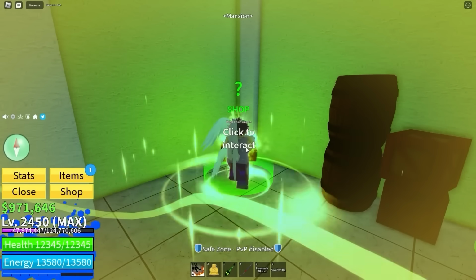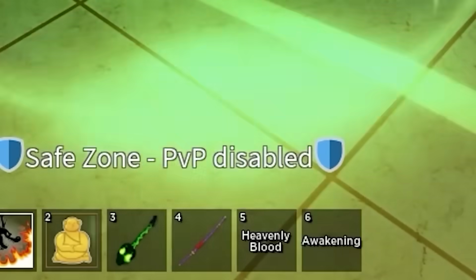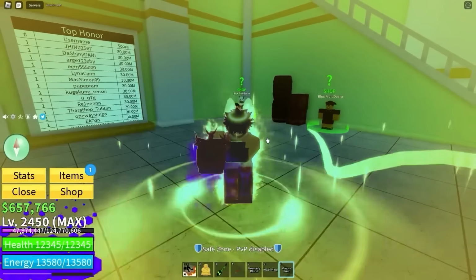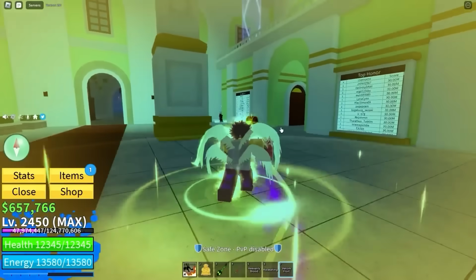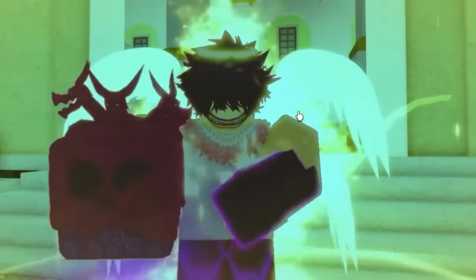You wanna go over here and talk to the man and buy your fruit instantly. Wait, activate your T ability. Now you gotta buy the fruit. All right. Oh my God, it worked! Oh my God, we got Venom. Bro, I just showed you. Oh my gosh, time for the next glitch.